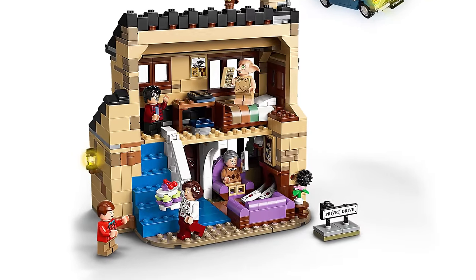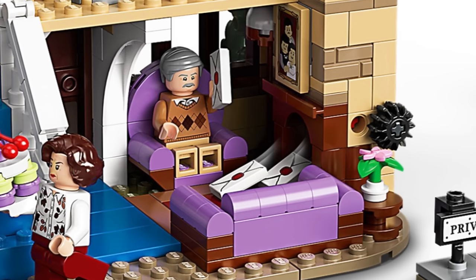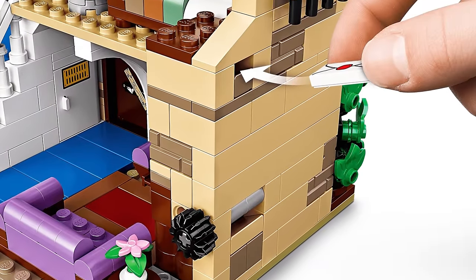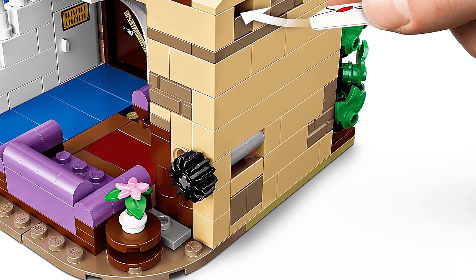Inside 4 Privet Drive we have a sitting room complete with chimney from which Hogwarts letters are bursting out. I do like the lilac suite of furniture in this room. Shifting to a different picture, you can see how the letters come out of the chimney. It looks like we have a slot on the outside to load up 1x2 tiles and a dial to force them out of the fireplace.